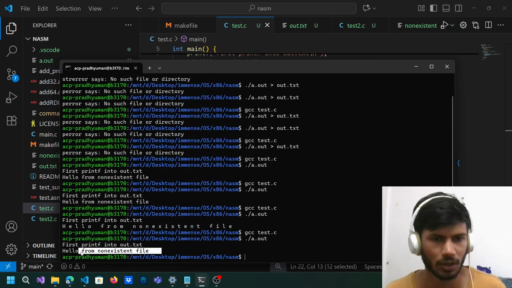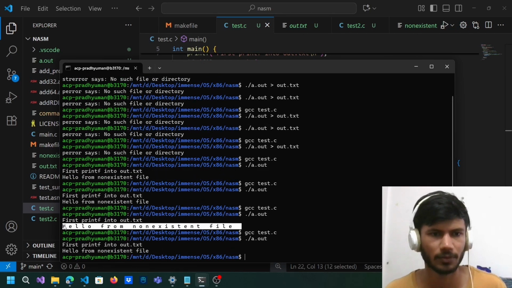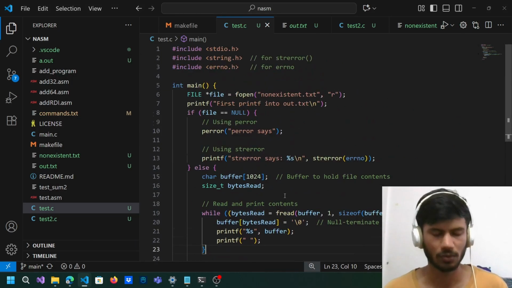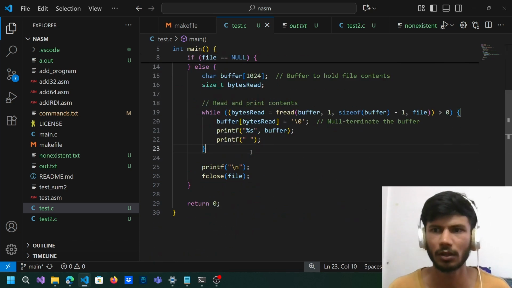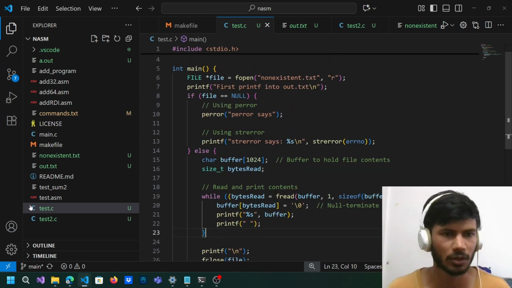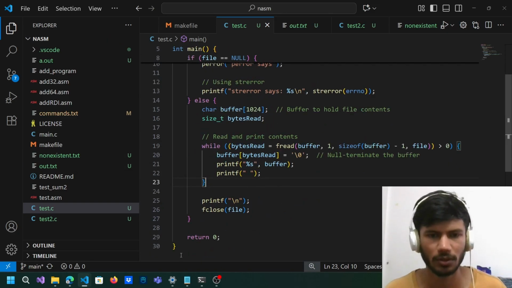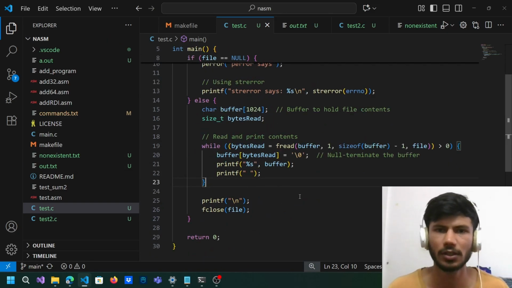See, that's the difference. So that's about this. I'll upload this file. I'll upload the update. I guess these two are the updates. I'll upload this into the GCC ASM playground.